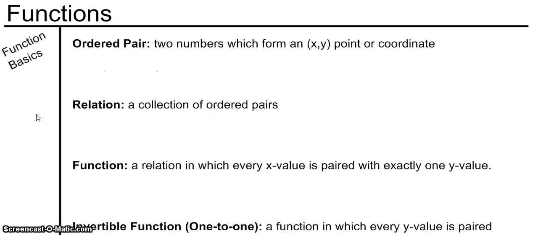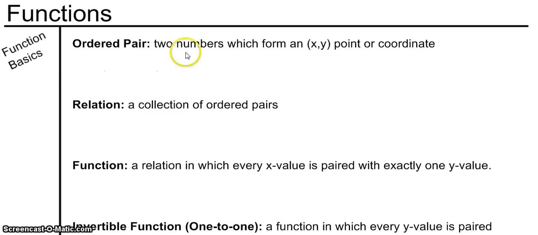In this video, we'll be talking about functions, domain, and range. The majority of this video will be taken up not by exact definitions, but by a lot of examples to show you what I mean by the different vocabulary terms you'll see in this video. Let's get started with ordered pair.